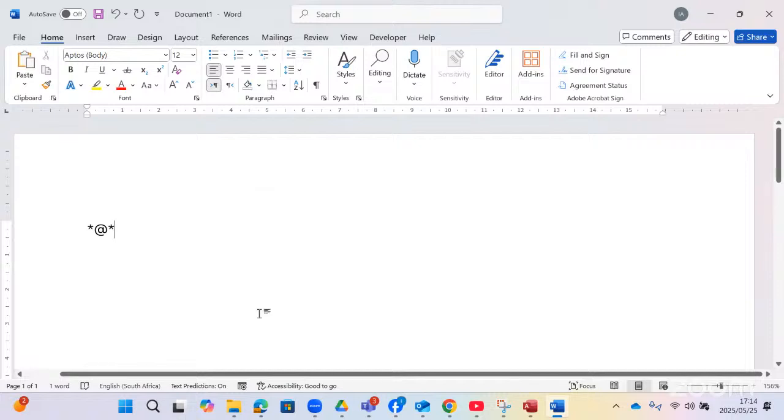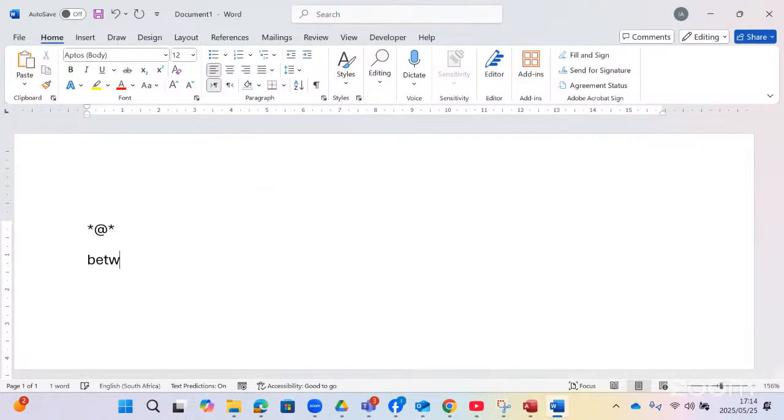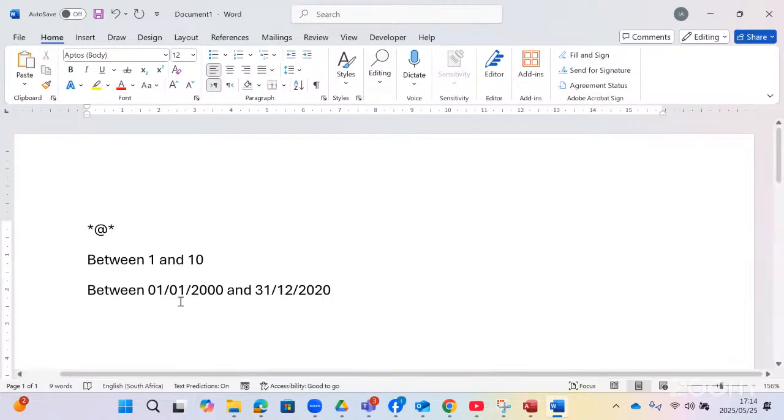Now, if it is about number, you say between 1 and 10 for validation rule. That's from 1 to 10. If it is about date, you say between maybe 1st of January 2000 and 31st December 2020. So that means from a date from 1st January 2000 up until 31st December 2020.